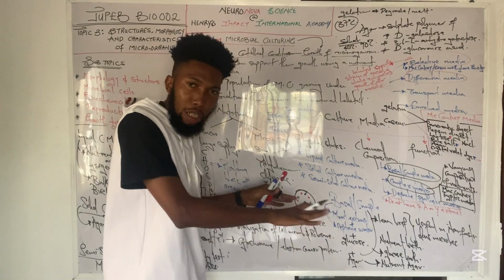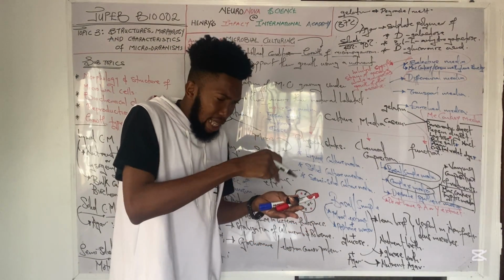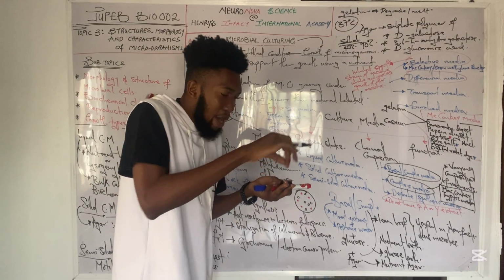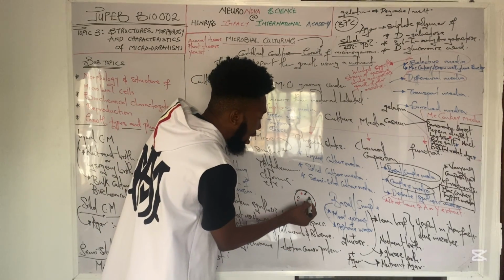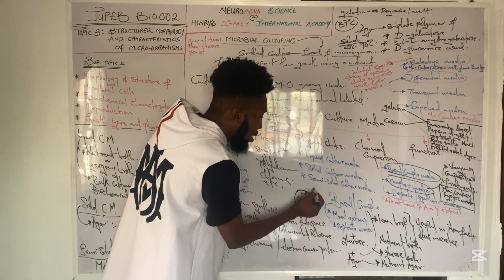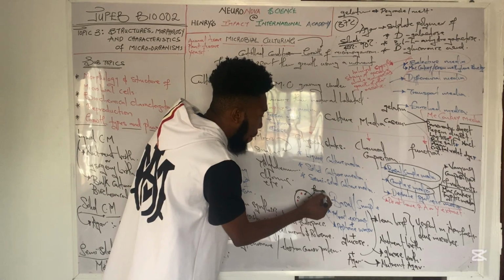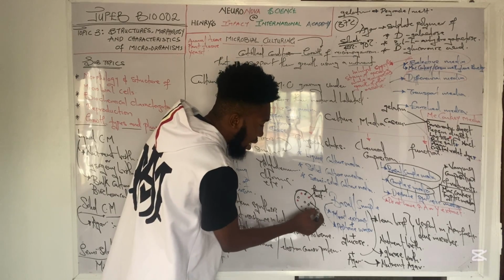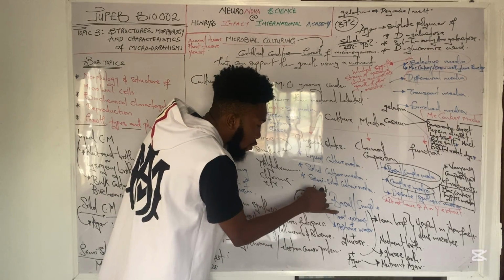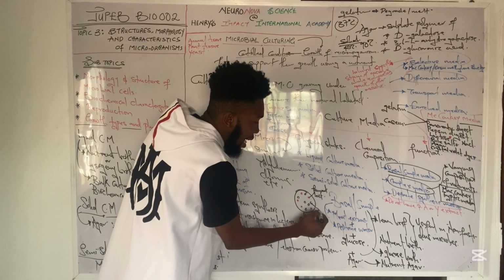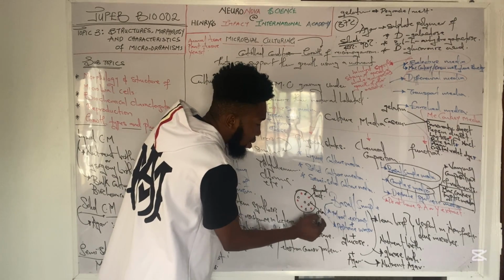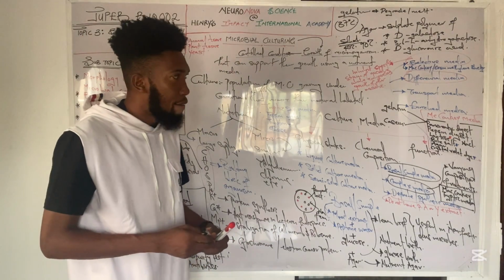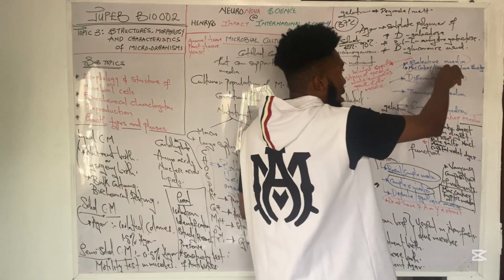Normally the agar is solid, but if I start seeing some colorless holes on some regions, and I'm seeing red patches on other regions, I can easily know that the bacteria in the red patches have the ability to ferment the lactose that is in the agar. The colorless ones are as a result of non-fermenting bacteria in those places. So very, very easy. So that's the differential kind of medium.